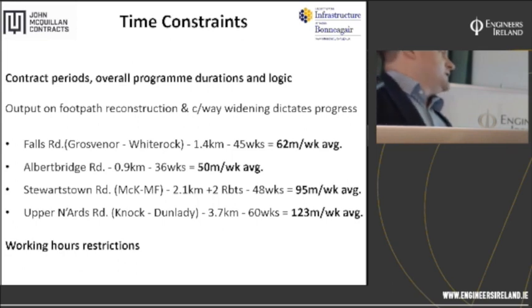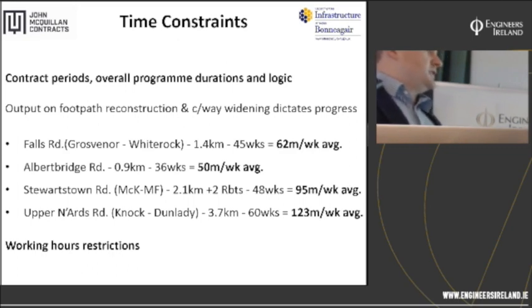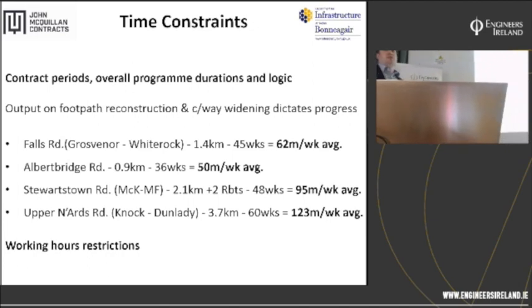At an early stage, when we sat down with the department, having been awarded this scheme, I was pointing to this requirement versus this requirement. On the top three schemes here, the daily working pattern, the lane closures, the half nine to half four restriction was imposed to let peak traffic flows move without disruption. At an early stage, we were saying if we're going to stand any chance of achieving this, we were pushing for 24-hour continuous lane closures to carry out the footpath reconstruction and the carriageway widening works. So it was run initially on a trial basis, and in the end it remained through the scheme.